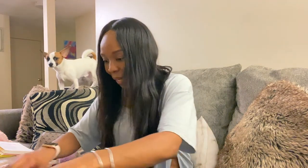So this, you'll find this in my bag Monday through Friday, but if it's a weekend, you'll find my MacBook in here. And then the last thing that's in here is just a whole bunch of paperwork from work. Oh, and actually I have, okay, this was a sticky note because I got some extended warranty for my car. But anyway, that's it for what's in my work bag.